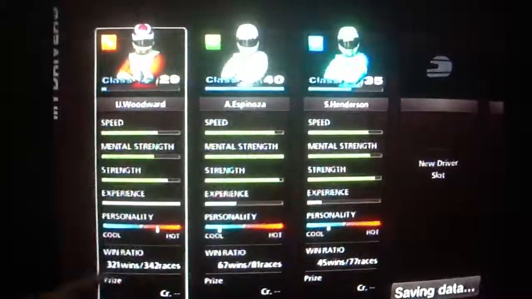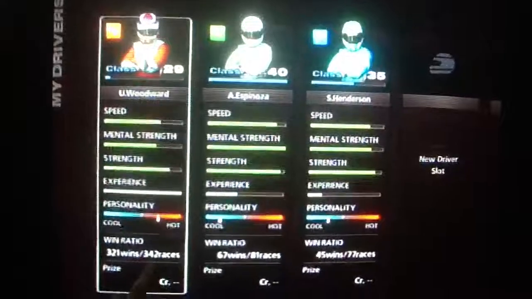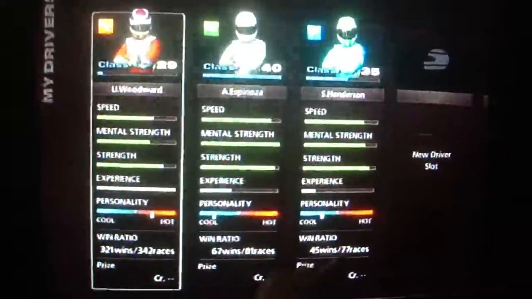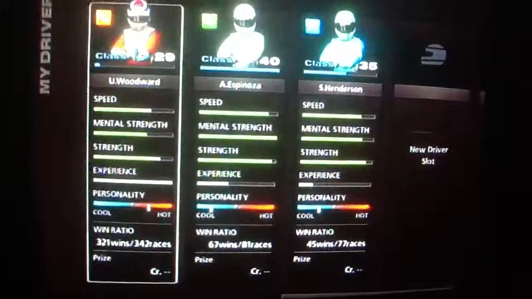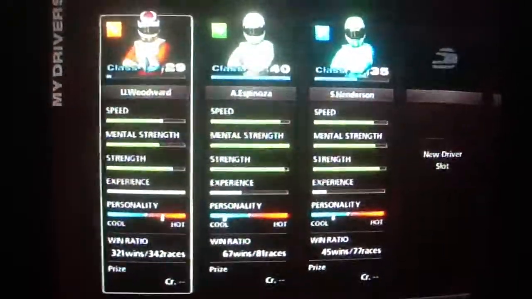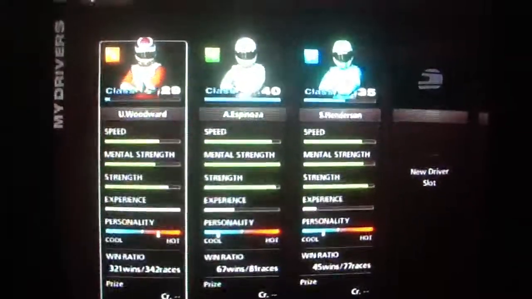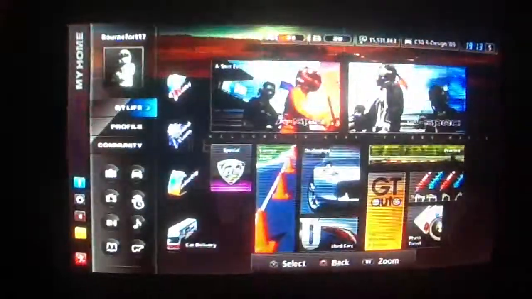So now if you go to my drivers list, you can see down here on my driver, the full experience bar. And if you add up all these totals here, the 342 races, 81 races, and 77 races, that equals 500. And that's what you need to do to fill the experience bar on any one of your drivers. So again, don't forget you can't have a guy at level 40. That'll no longer gain experience for you. And I hope you guys learned a little something, and it helps you out if you're trying to get this one as well.